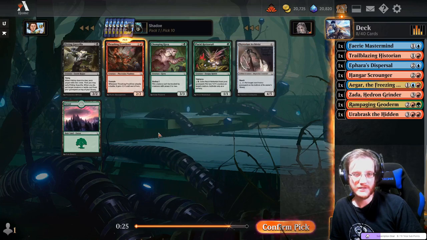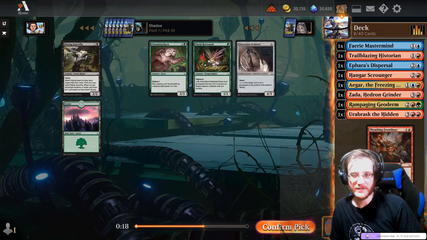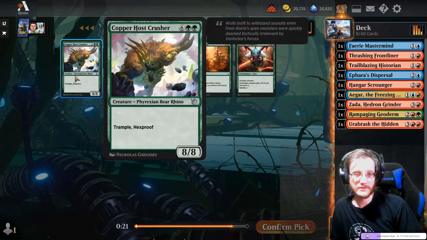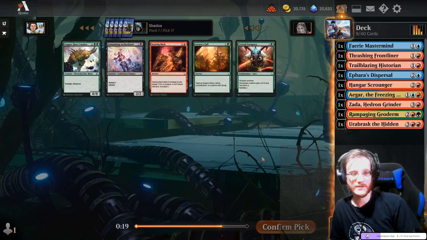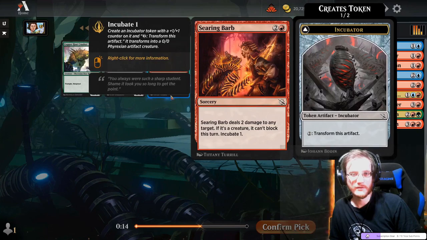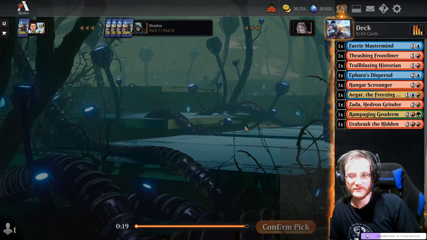Take a frontliner here. Put Chomping Kavu, but I like Chomping Kavu. Already have two really good drops. Okay, don't really like any of these cards. See a Warlord place here. I incubate a bunch with Zada, nothing. Cut red.